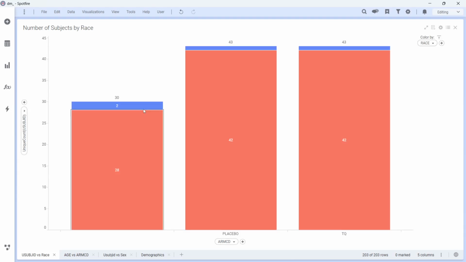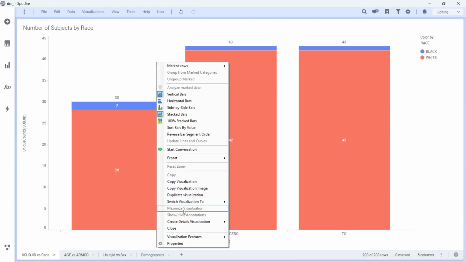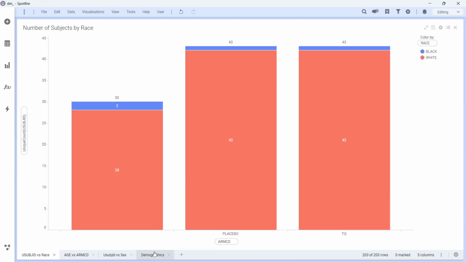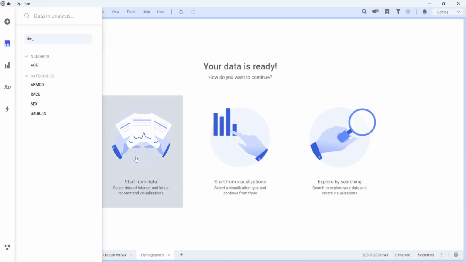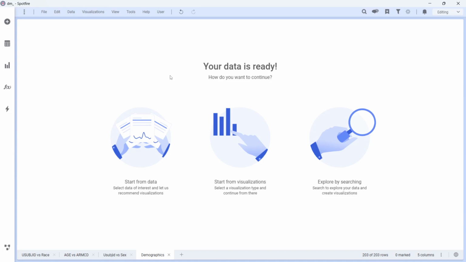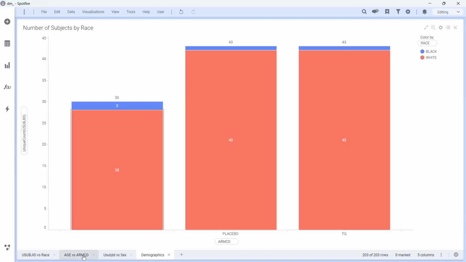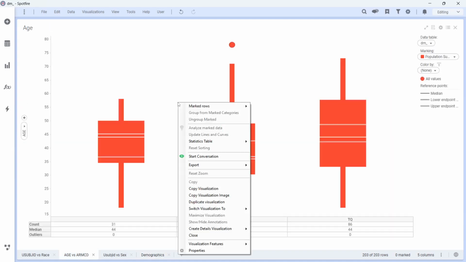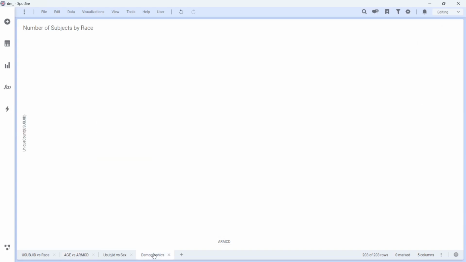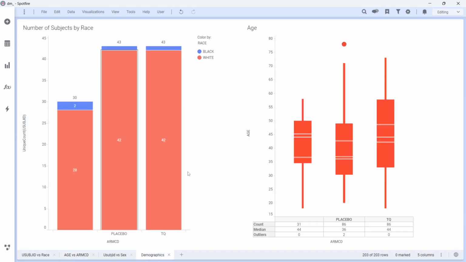So what I do, I go here, I right click, copy visualization, I go here, sorry, I paste it here. Okay, I go here as well for box plot, copy visualizations, I paste it here.